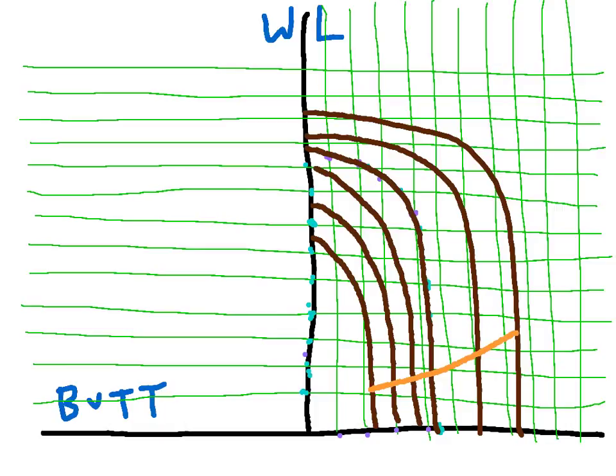I hope this has been helpful. Lofting stations isn't too terrible once you get the hang of it. Just remember that the butt line forms your x-axis and the water line forms your y-axis. Make sure all your points kind of line up and make sense visually so that it actually starts to look like a canoe. Have yourself a great night.